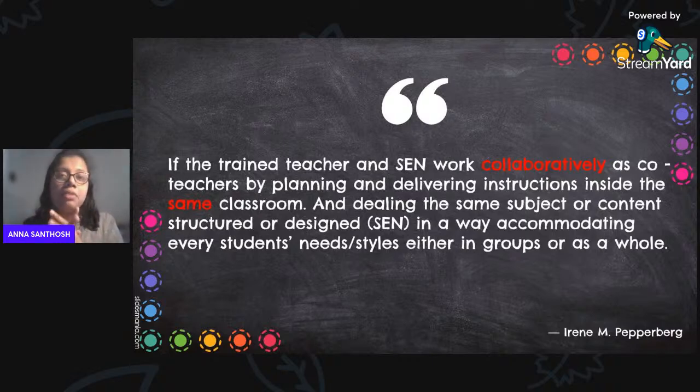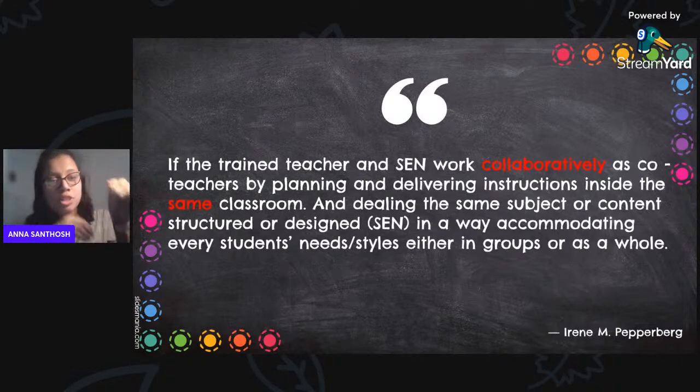Even if you are practicing inclusive education, we say that we are practicing inclusive education in our schools, but just consider this. Just like I said before, if you have an SEN teacher in your classroom who is teaching students in need, students with disability, separately in a corner of your classroom, it is not inclusion. To be frank, it is not inclusion.